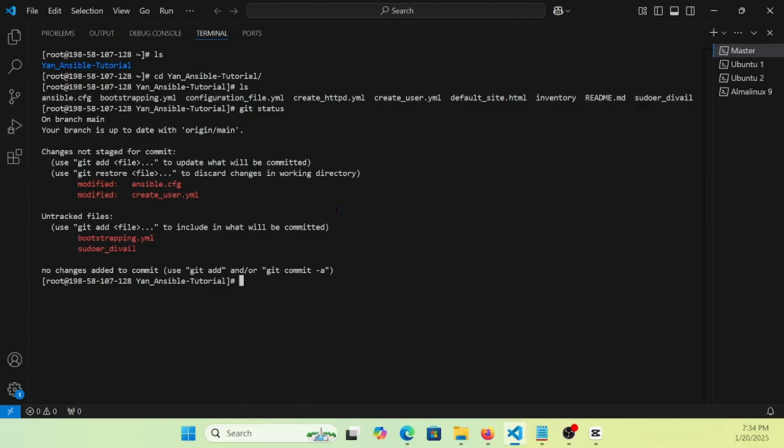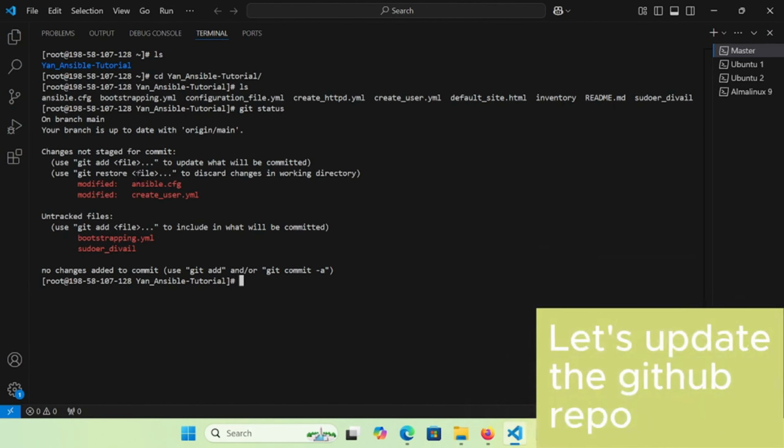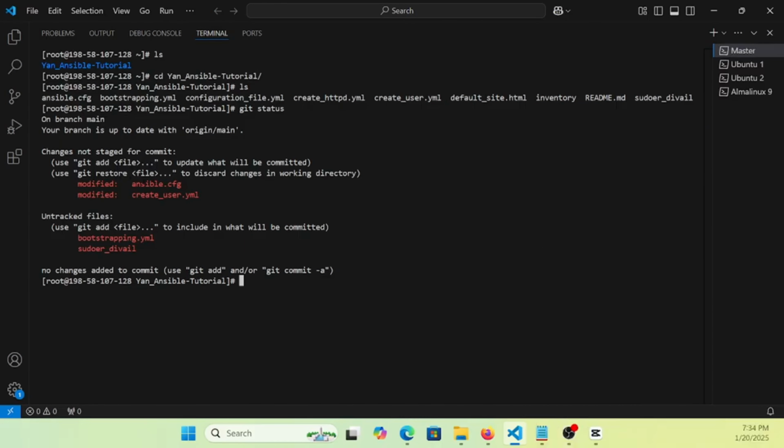Right now, we're going to proceed with our git commands in order to update our repository on GitHub. So let's do it quickly. You can see that we have some red, the new files that we have changed. I've modified a couple of things during this video because my server rebooted, but the concept is the same.